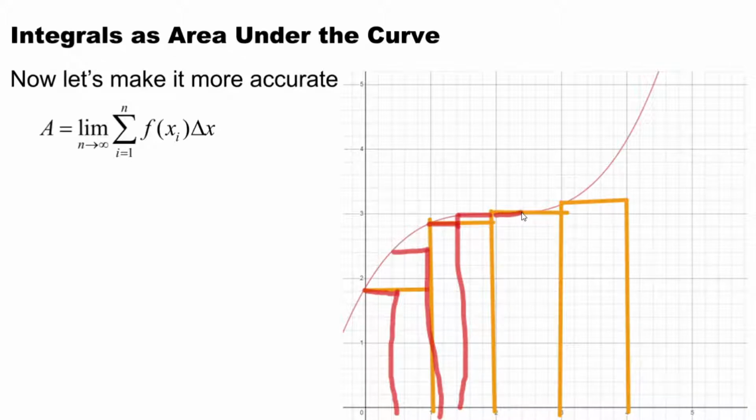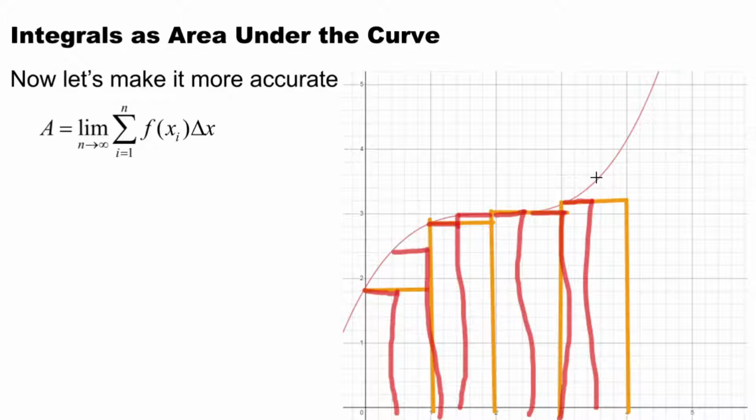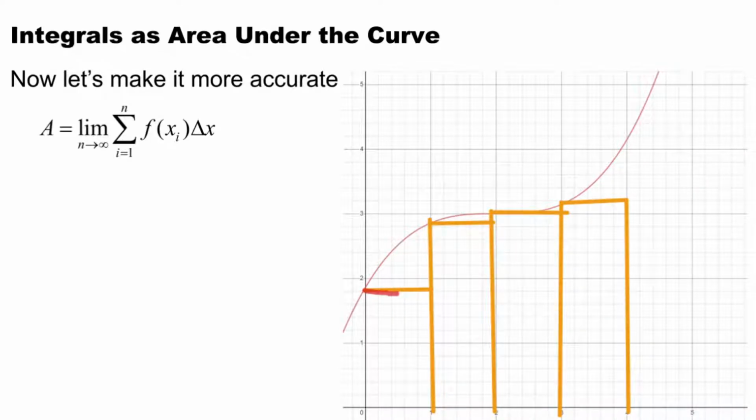And even increasing the amount of rectangles by a factor of 2 increases the accuracy that much more. It's still not amazingly accurate, but it's a lot more accurate than my orange one. I'm missing so much more information with my orange one than with my pink one, and I'm taking the same left-handed approximation. It's just that now there are a lot more shapes. So basically, the big idea here is the more rectangles you have, the more accurate it is.